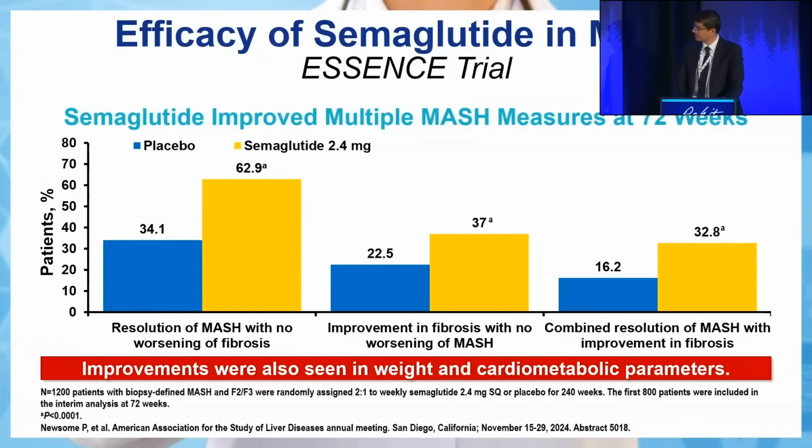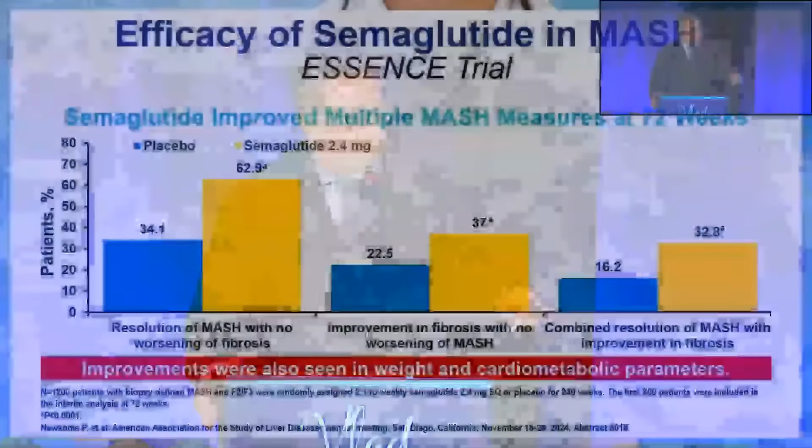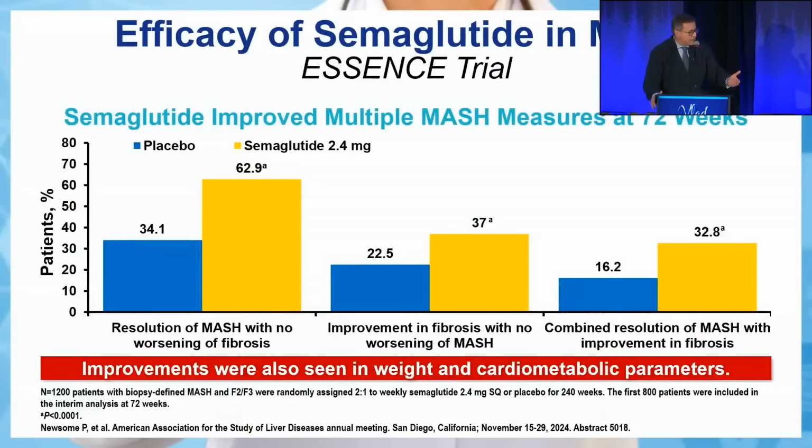Can I comment a bit on that? Yes, please. So it's interesting to see. Our whole understanding of this disease is that the activity of the disease, which is captured into the steatohepatitis component, is driving fibrosis evolution. And it is interesting here to see that you have a higher rate of steatohepatitis resolution than on fibrosis regression, which probably validates this hypothesis and tells you that it first clears the liver from activity, from inflammation, and then it will have an impact on fibrosis.